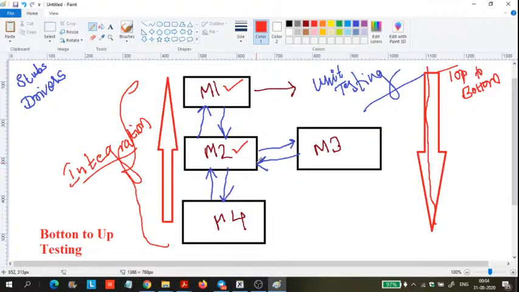So in top down integration we use stubs, right?